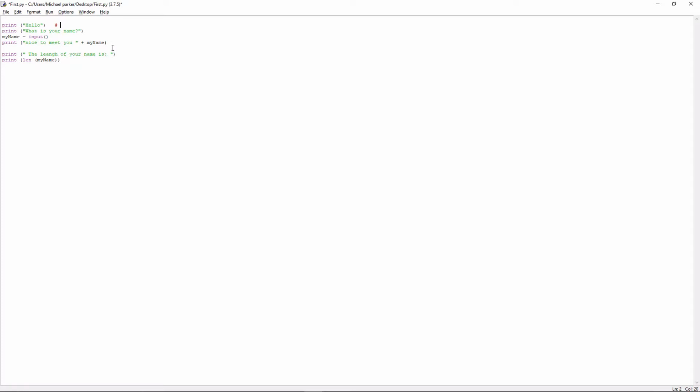So we can say, asks for name, outputs, remember, make sure it is your hashtag, not your 3, outputs name, length. Another thing I've realised there is I've done a spelling mistake, and missed a letter and added a letter. So let's fix that there.